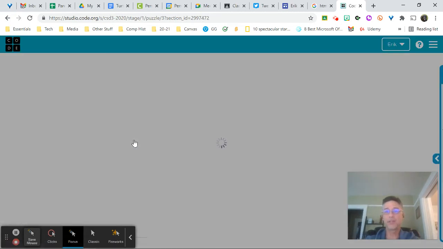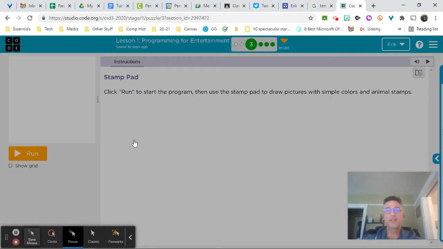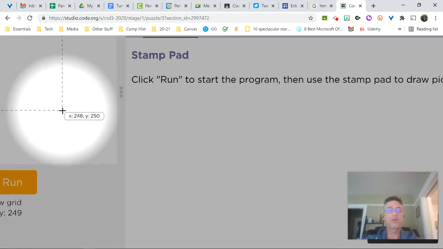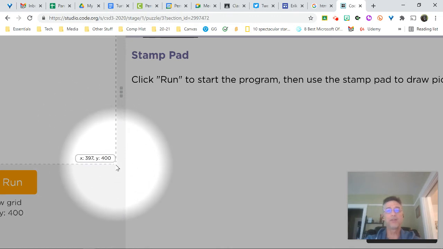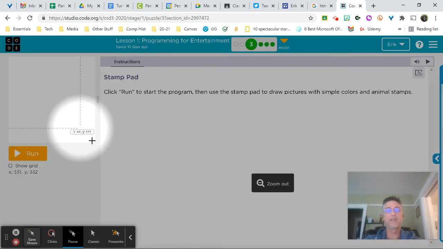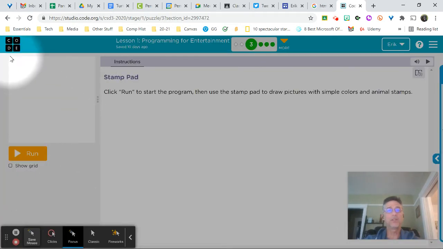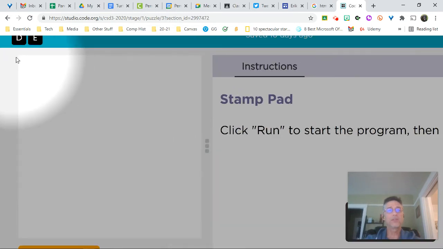This is actually pretty simple. All this is, by the way, is the game lab. Okay, this whole thing is a game lab. Here's our display area, and you can see that as I hover my mouse in the display area, it always gives me the X and Y coordinates of exactly where I am in the grid. The maximum is basically 400, 400 down here in the corner, and the minimum is up in the left corner, which is basically 0, 0.